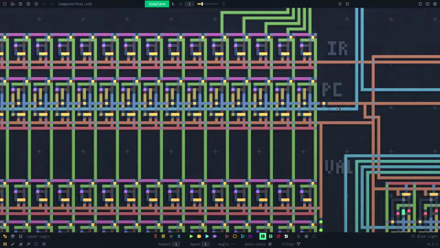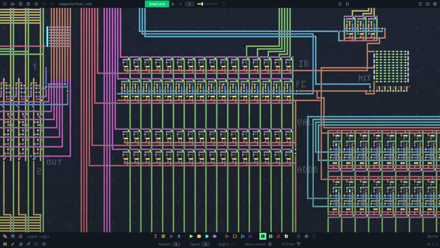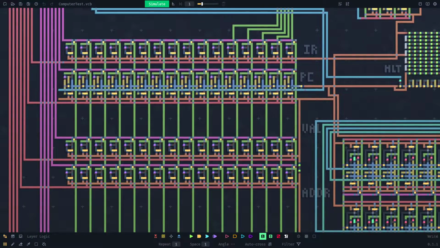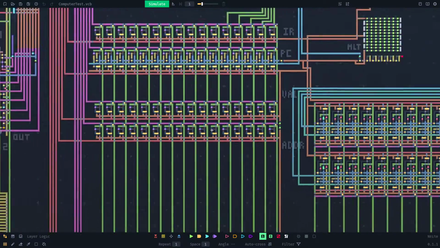This blue line right here is to increment the program counter. It's built into the register, so you don't have to do weird stuff with the ALU over here. I'll get into that in a second. So this is an auto-incrementing register. This right here is how we deal with memory. So you write a value to the address, and it stores it to this register automatically, or vice versa. You write something to this value register, and it puts that into the address.